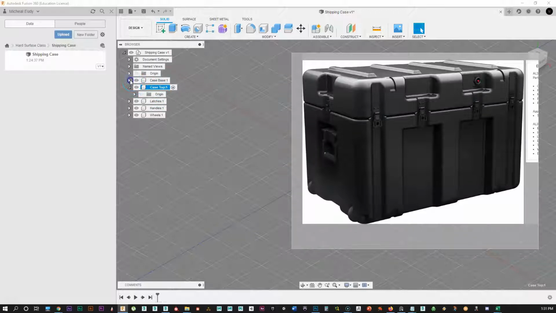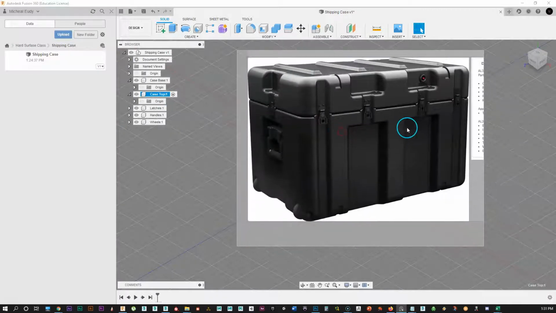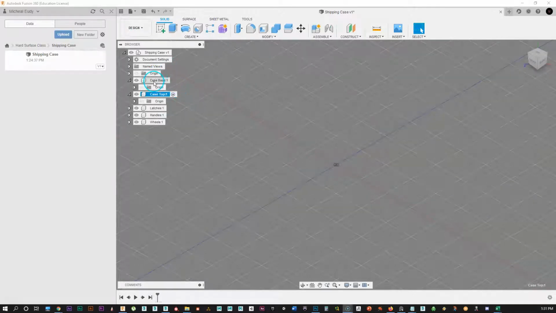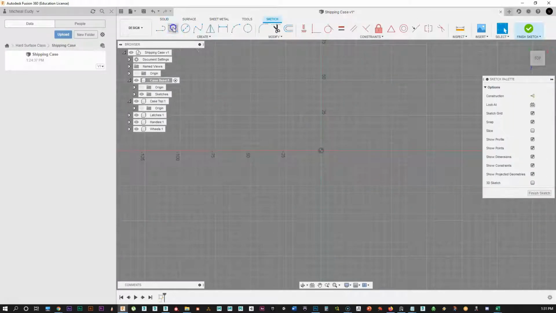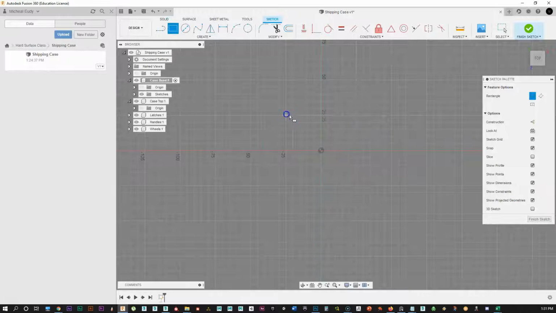Now by default, when you make these, you have origins, but as I create new things, they'll go inside of here too. So for right now, just to show you how this works, we're going to create on our base here. I'm going to create from a sketch, create on the bottom, and then create a rectangle.